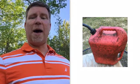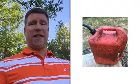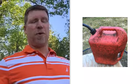So I'm gonna have to take this container here to the gas station, put 2.5 gallons of fuel in it, and mix the oil in with it. Typically what I do is pour the oil in first on the bottom, and then pour the gas in, and it kind of mixes itself. So it's already blended, but maybe still give it a little shake at the end. And that's it.